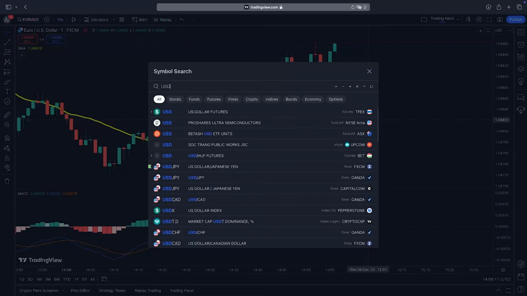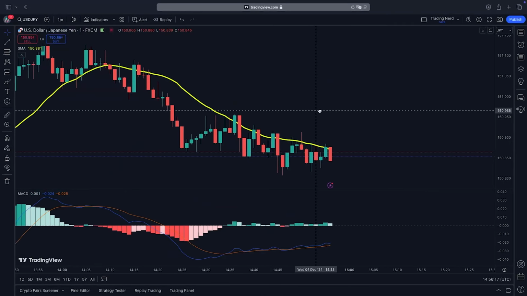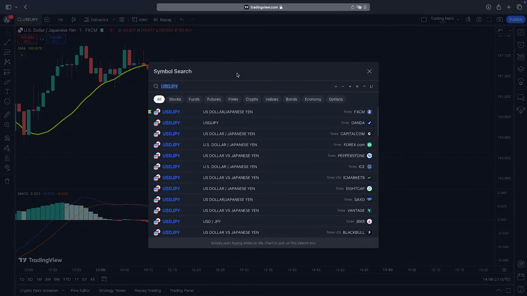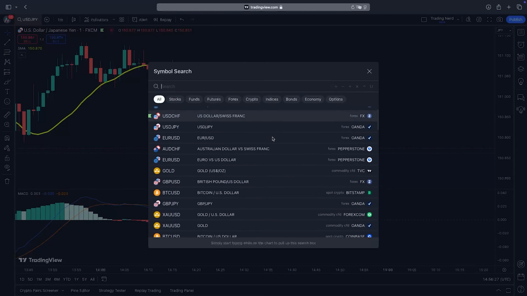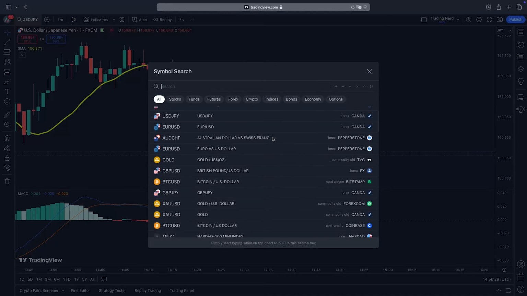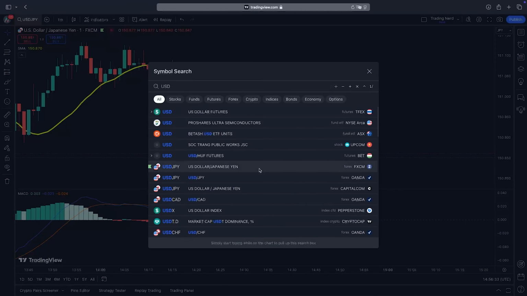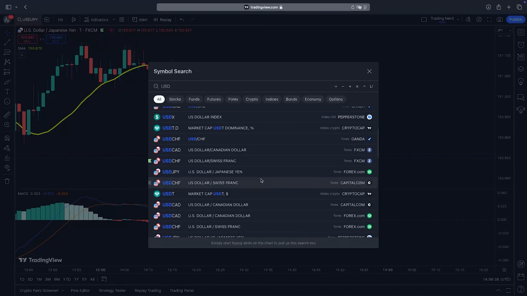Take a look at the symbol search feature in TradingView. On their chart page, you can easily search for and select a symbol which updates the chart instantly. When you click on the current symbol, a modal opens, allowing you to search for a symbol by typing its full name or even just a part of it. The results display a filtered list of matching symbols, complete with detailed information like the market type, whether it's crypto, stock, forex, and the exchange providing the data.